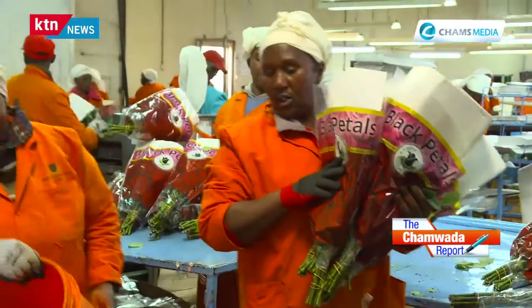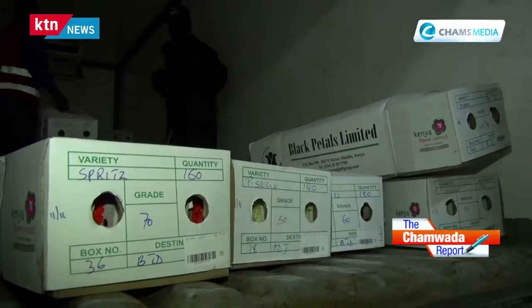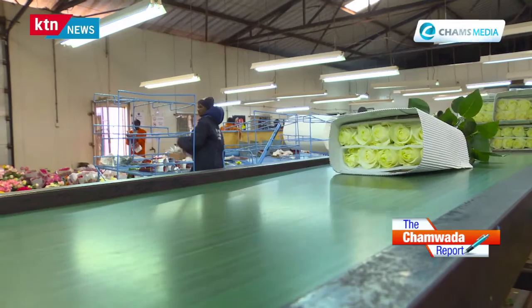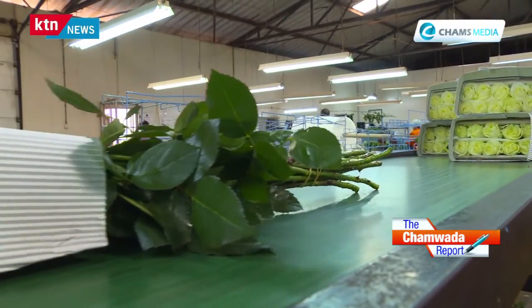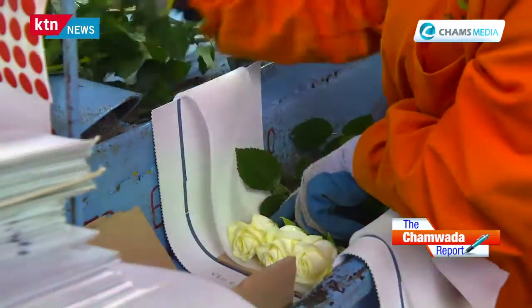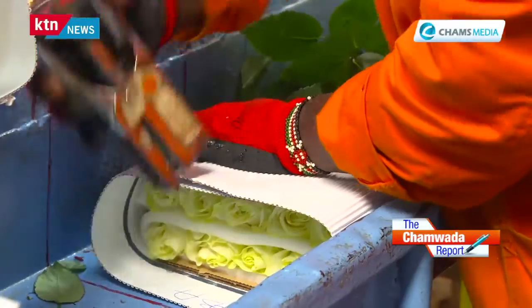We talk to some of the countries that import flowers, including those in the Far East, and they tell you we import Dutch flowers. That means we import flowers from Netherlands. That is what they are simply telling you. But when we probe them further and tell them that do you know that Kenya commands 40% of the market share in Europe? And they go like, probably then we are buying Kenyan flowers. Kenya ranks as the world's fourth largest exporter of cut flowers, behind the Netherlands, Colombia and Ecuador, and makes up 7% of global market share.